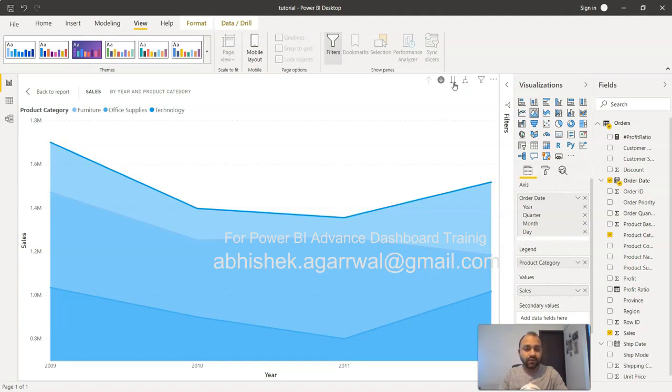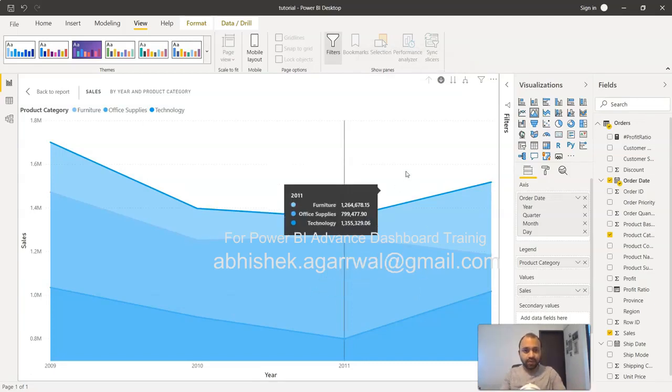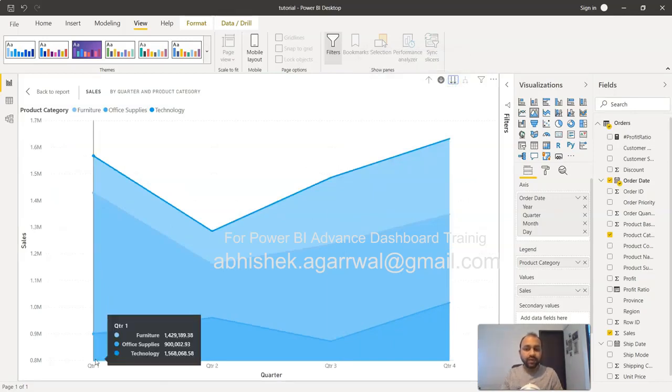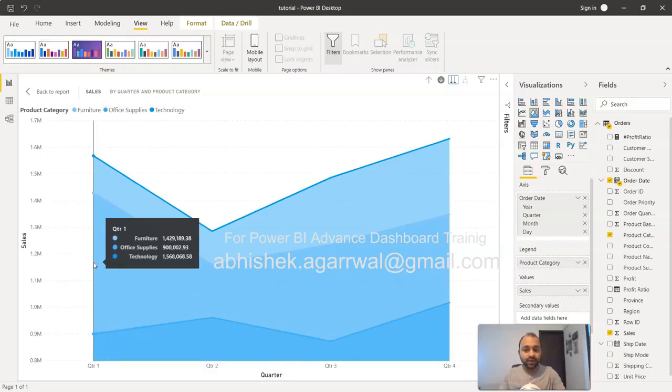The second option here, which we explored earlier in the line chart as well, is going to the next level of hierarchy. So after year, what you have is the quarter. If we click over here, what you see is the quarter information, but this quarter, as I explained in the line chart as well, is the aggregation of 4 years, which is 2009, 10, 11, and 12. So keep in mind when you are looking at this information, it is helpful to understand how quarter 1 looks over a period of years, or how quarter 2 looks when you aggregate the information over a period of 4 years.